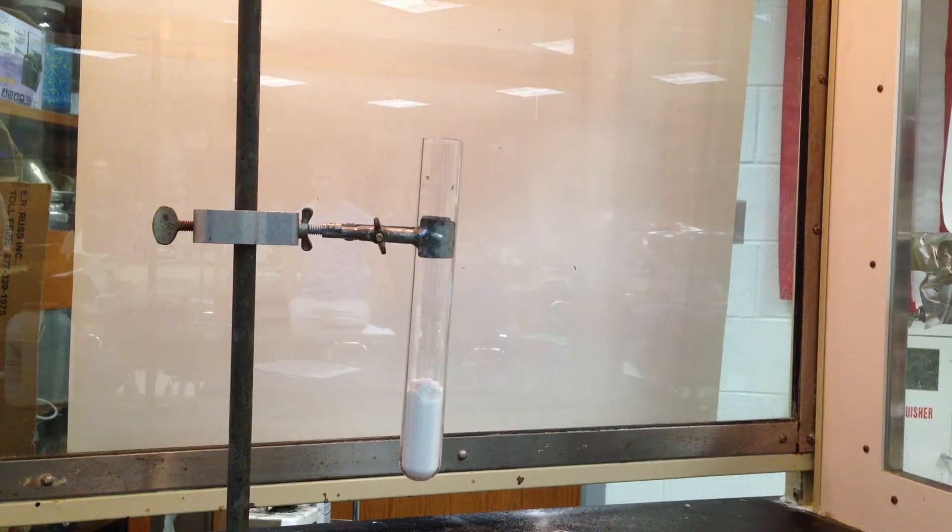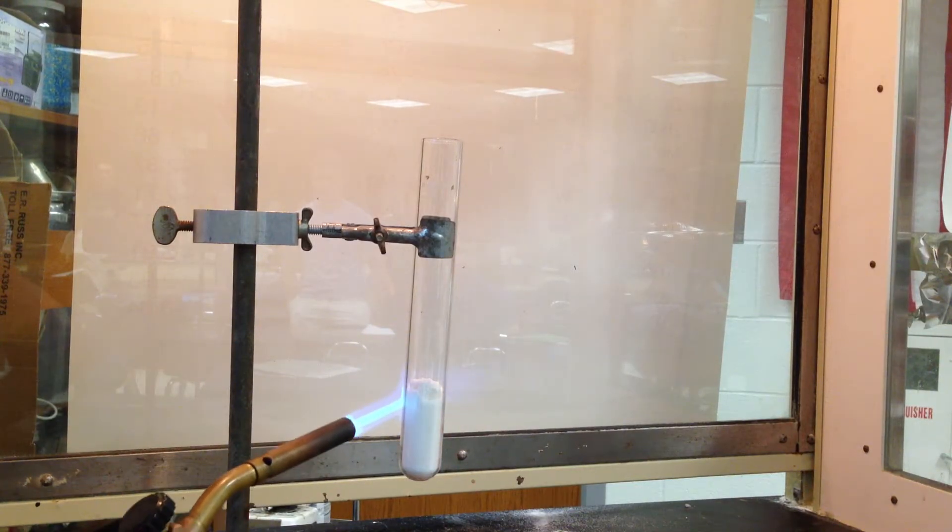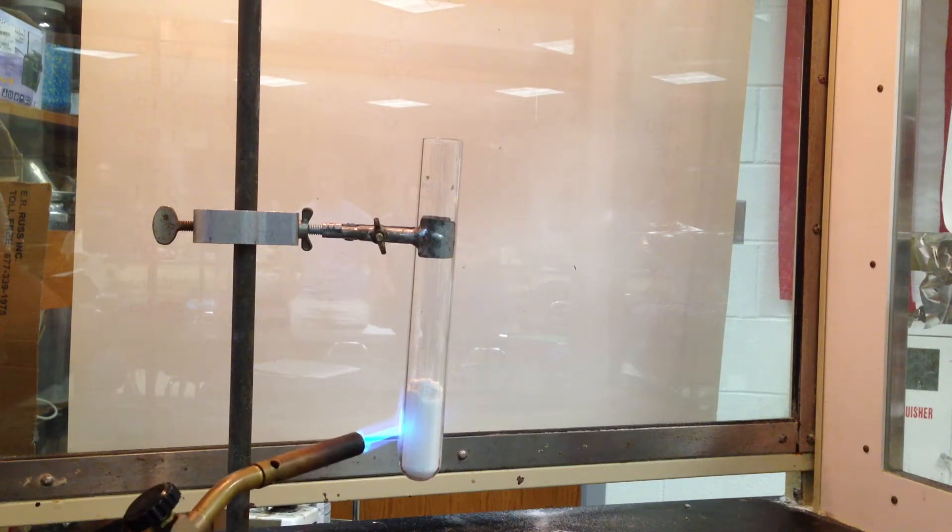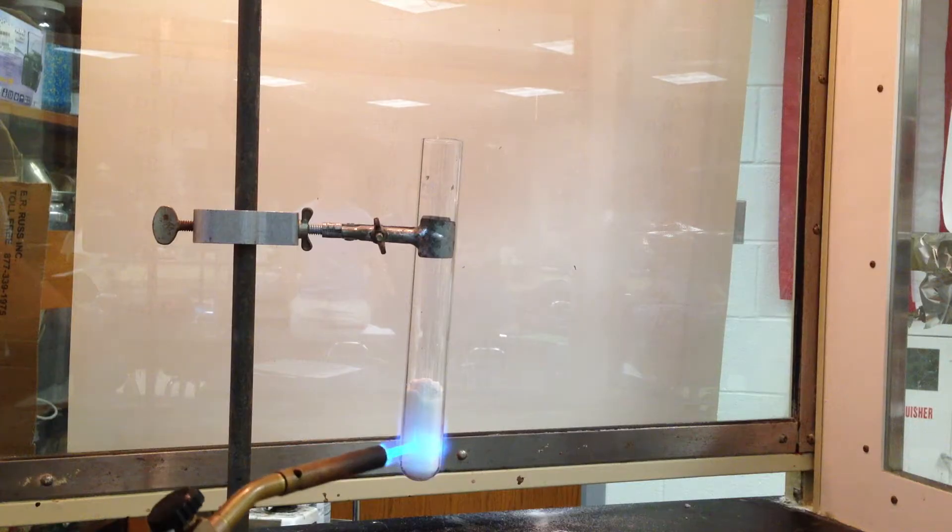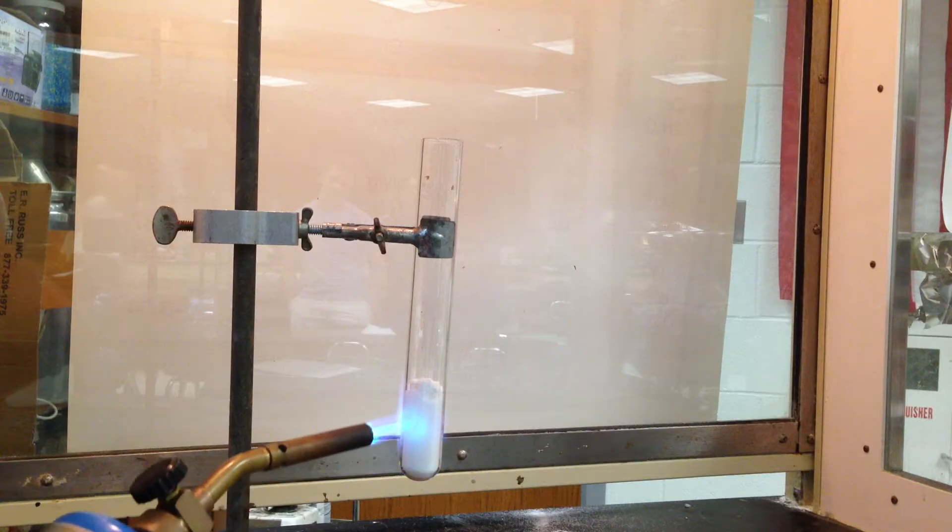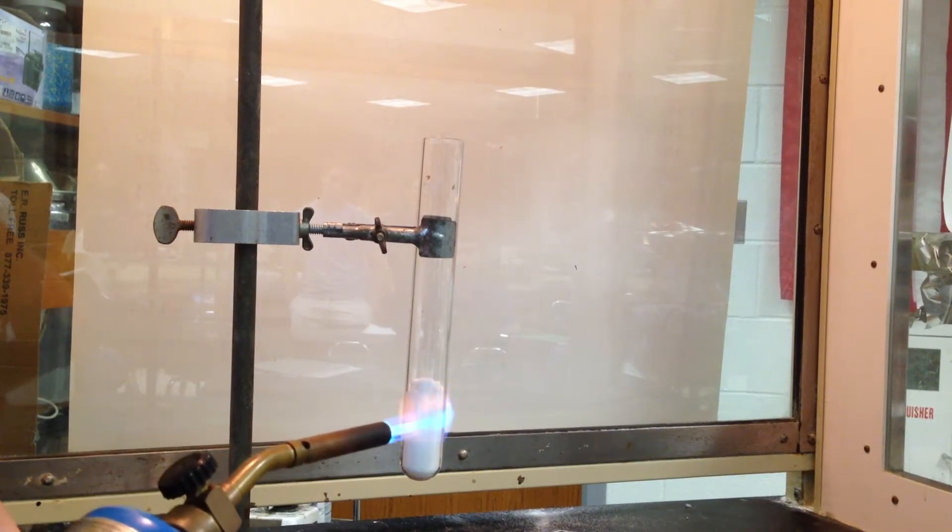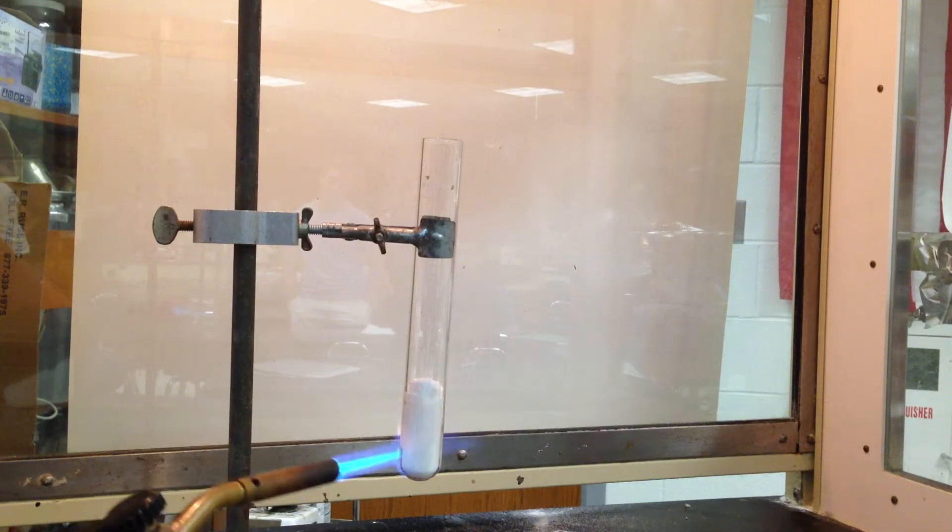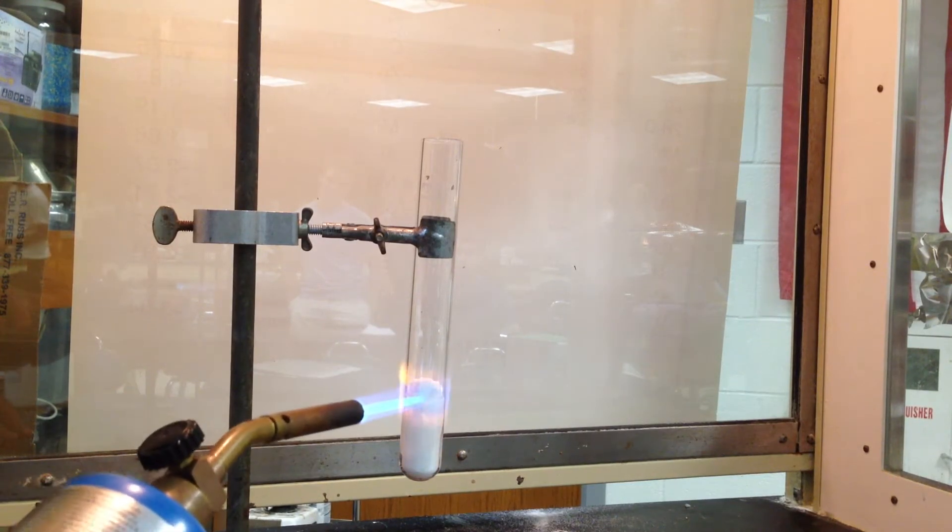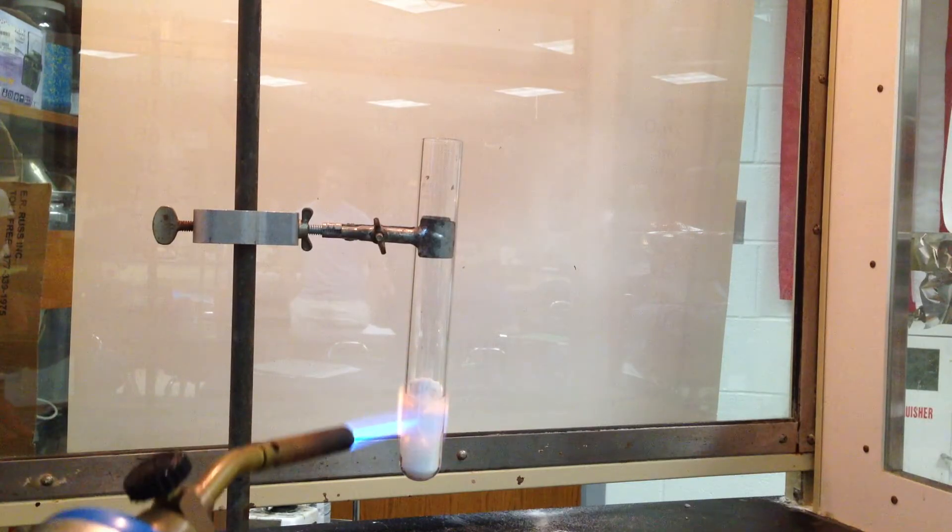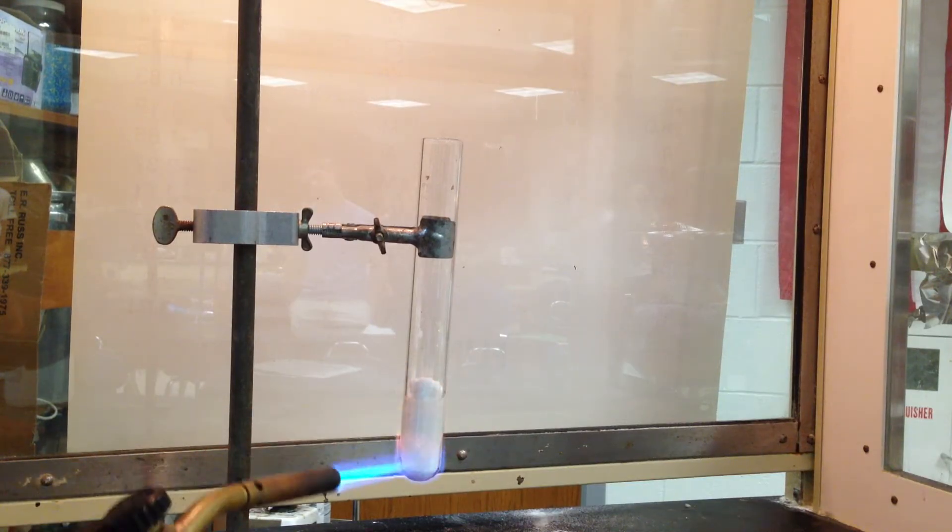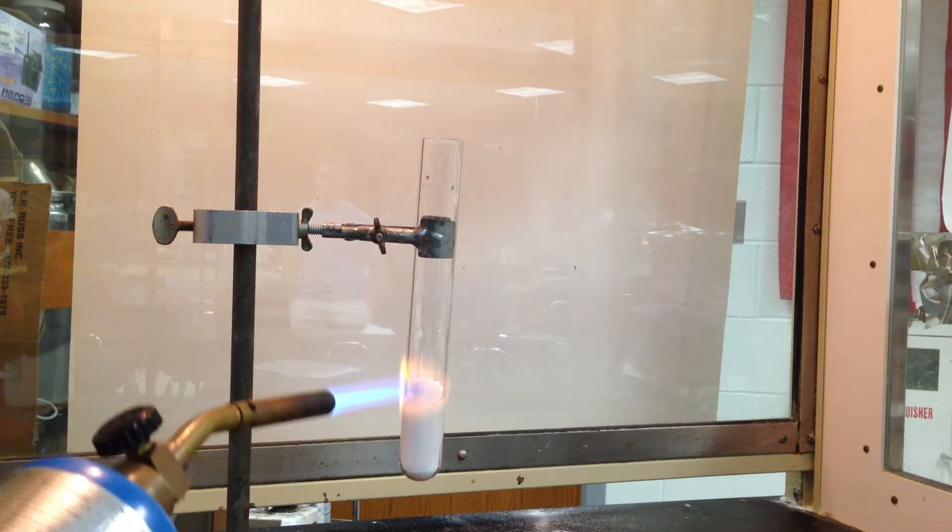So what I'm going to do first is I'm going to heat this potassium chlorate into a liquid. Now, one reaction to generate oxygen, heated decomposition of potassium chlorate produces oxygen. So one way to produce oxygen in a lab is take potassium chlorate, heat it, and you'll make KCl and oxygen. But right now, what kind of change you should be seeing is a physical one as I'm melting the solid. But the heated decomposition of the liquid or the solid does produce oxygen gas.